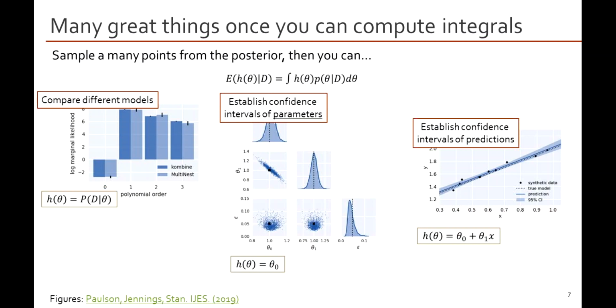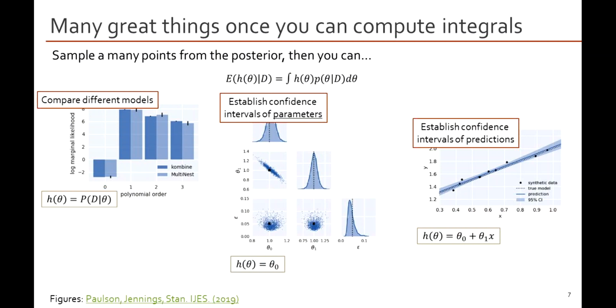I can also choose h to be my parameter values, and compute the average value for my parameters and actually see the full distribution of each of my parameters. Or I could feed them through a functional form, and by sampling many different values of this function, I can get the expected value and the confidence intervals for predictions made using this model. So these are all really powerful tools that let you understand not just which models should work or how much I should trust their parameters, but also help me make decisions about how much I should trust a particular prediction.